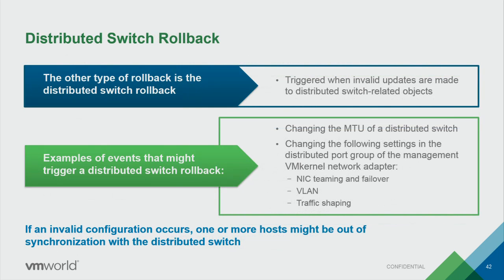We have a similar capability with the distributed switch. The distributed switch gives us this capability for such things as changes like changing the MTU value that might cause disconnect from my virtual machines. That too would be detected and the original working configuration put back in place by this rollback facility. Again, this is enabled by default, can be disabled if you wish.